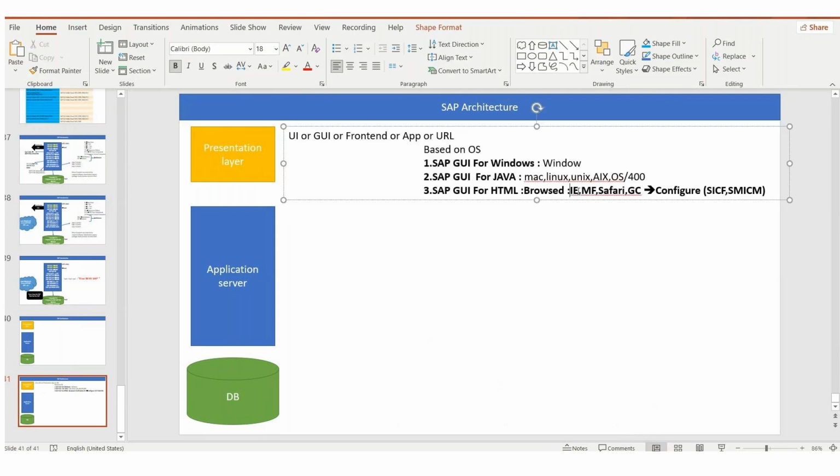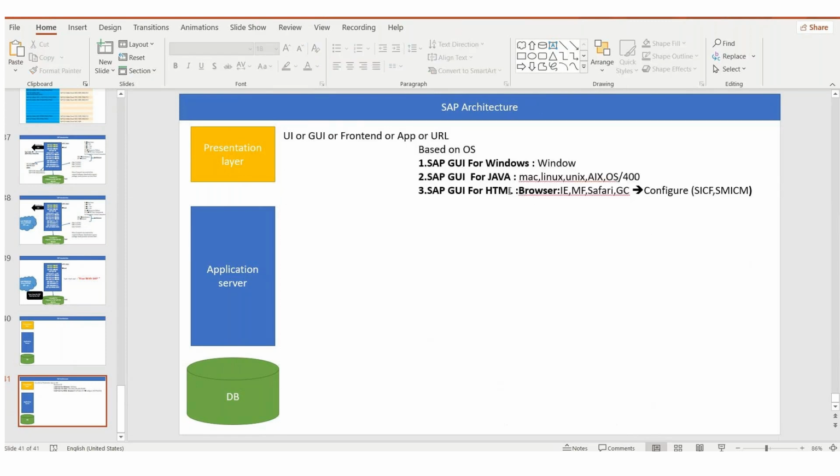I don't have any app installed; I want to connect with the help of the browser. Yes, so the Basis team has to configure your SAP application server with a URL that you can call the HTML. Generally, the end users and business clients connect from this.